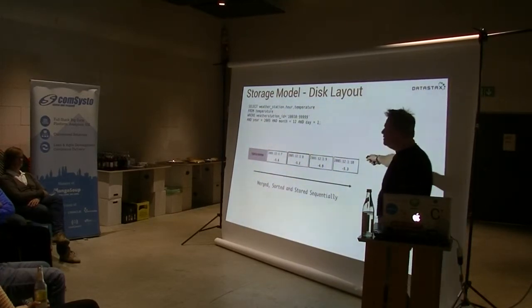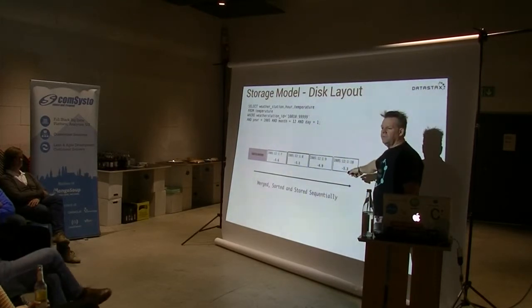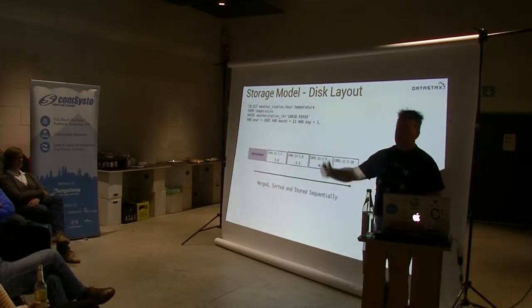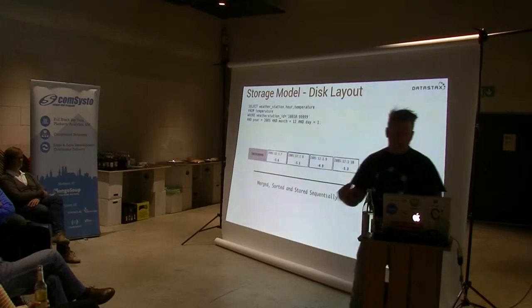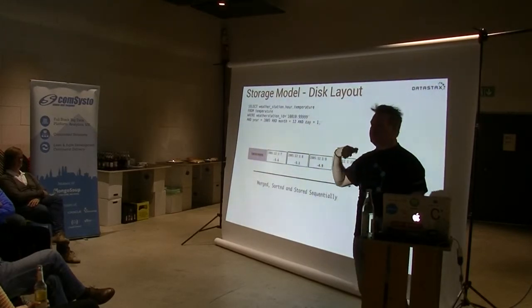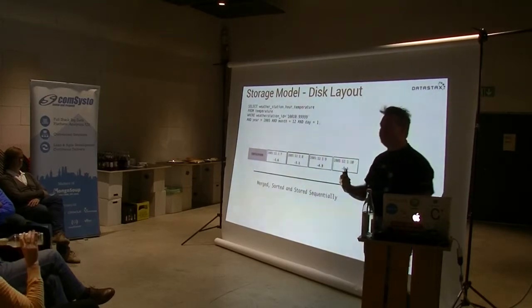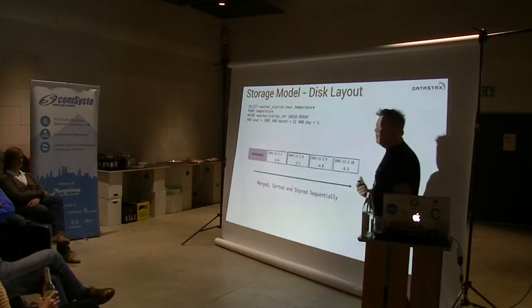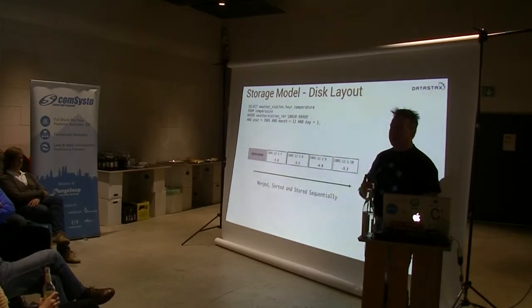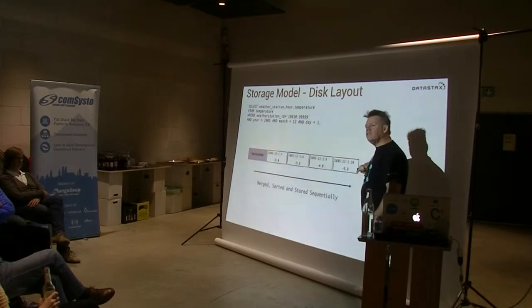And when it writes this data to the disk, it's immutable. You no longer have to do random operations on disk. When I hear storage vendors tell me how they can give me as many IOPS as I want, I don't care. I want latency and transfer. That is what makes your database fast. IOPS are a good way to lie to your boss. So this is how it stores data.